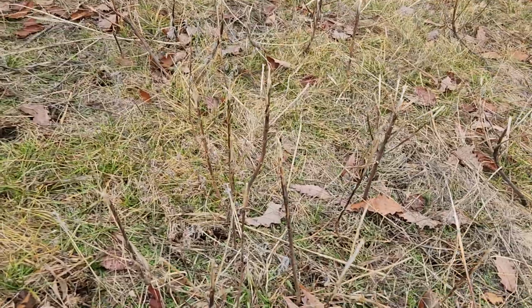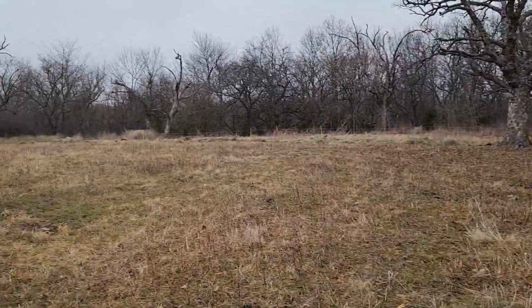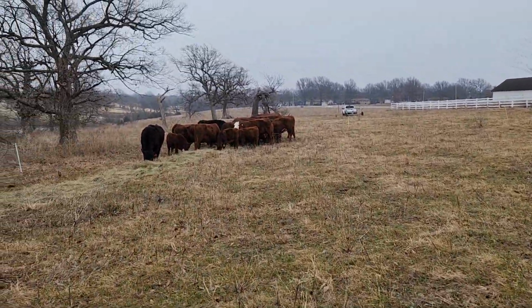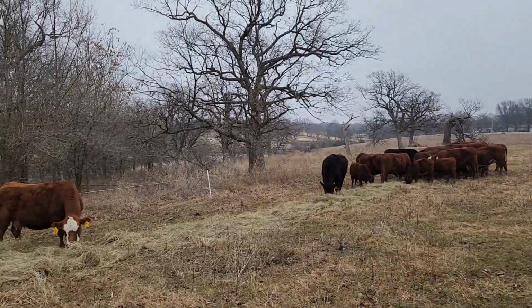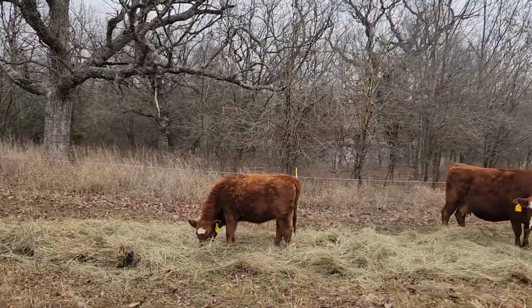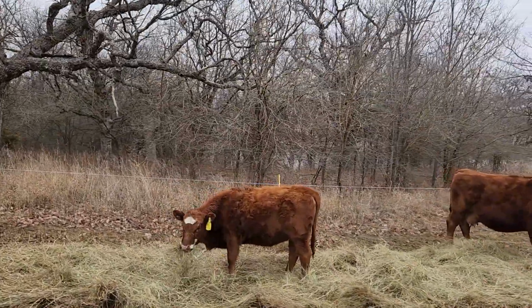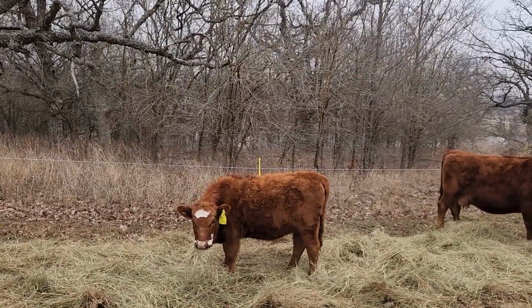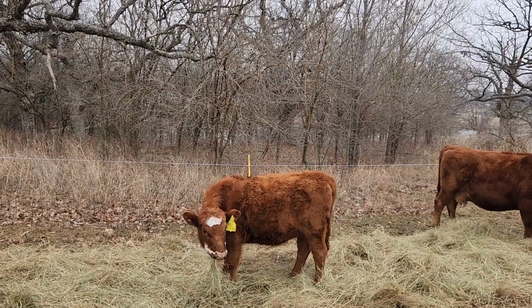But you can see over here too, all this stemmy stuff. You can't see it right now, and you're just kind of looking across the pasture. But when you get up close or you're walking through, you really feel it. And it really becomes ugly in the summertime. Yeah, here's 96's heifer. Ooh, she looks good. I tend to like the darker colored South Poles, the darker red, but she looks good.